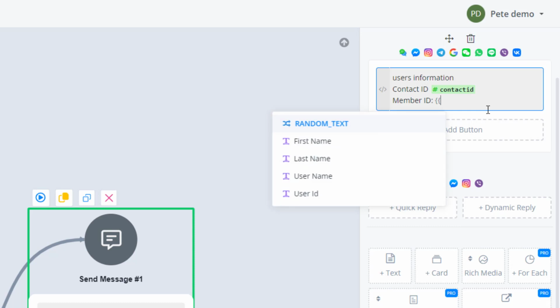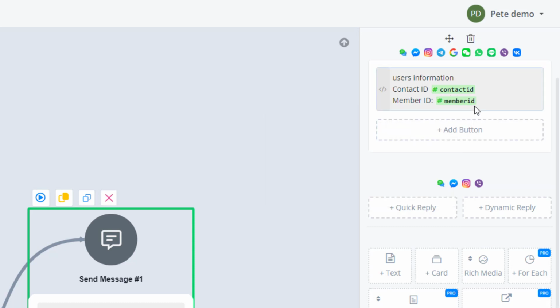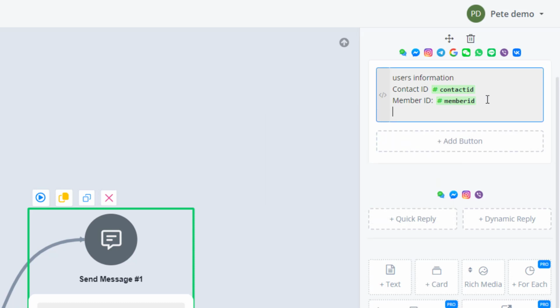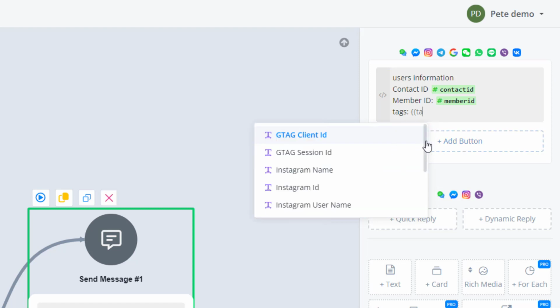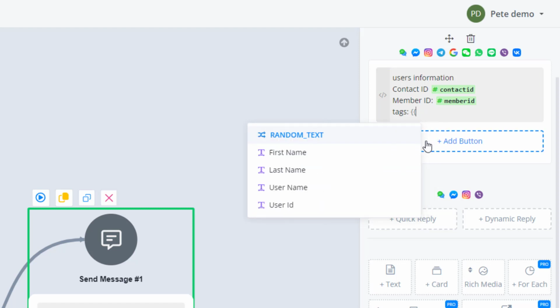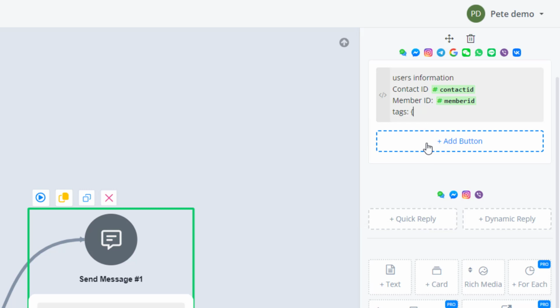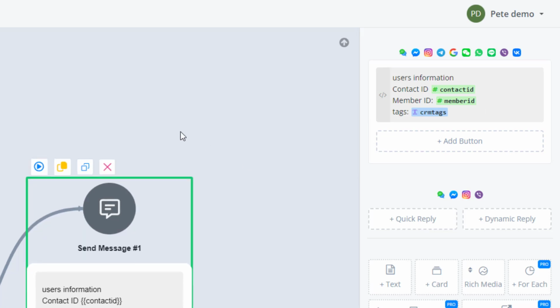We'll just put member ID in there. And then we'll pull back if they've got any tags. So tags. It's CRM tags, wasn't it? CRM tags. Okay, so we're just going to pull back this information if it exists.